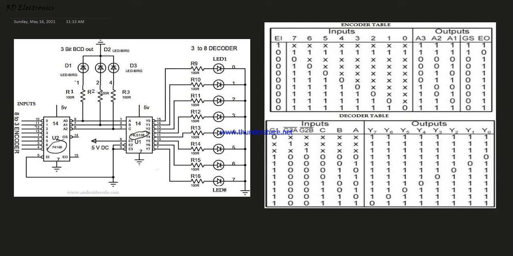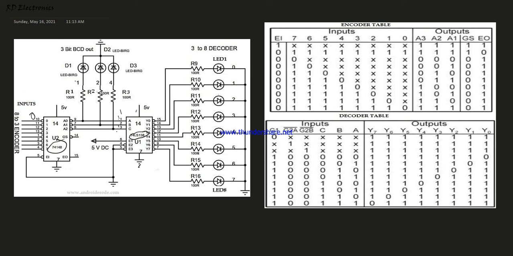Okay, look here, the enable pin is grounded, and GS and enable output 0 are cascading facilities, which is why they are open circuited, and here we connect 3 LEDs for status. If input 0 gets low, then according to the priority encoder the output is 111, which means 3 LEDs glow. These are the 3 active low outputs, so it is just the reverse of this output. Here the enables are grounded, this enable is logic high, this is plus VCC, this is the ground pin. So when the output is 111, then the Y7 LED will glow.